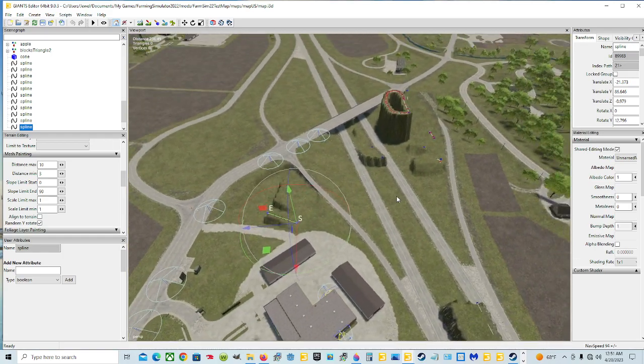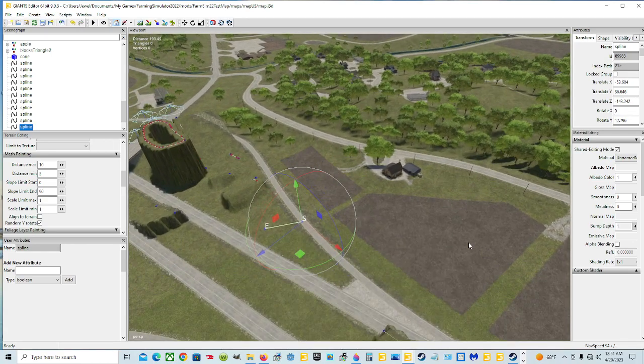Let's see what angle that was at. So it was off over this way. Oops, I'm in the middle. Shouldn't have done that. Let's undo that. Alright, so now we're going to drag it. Let's just drag it over here where we can see it.